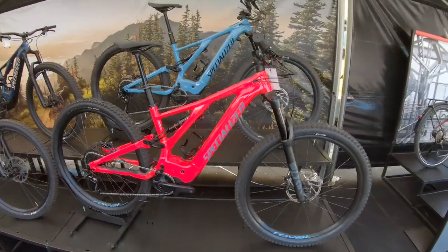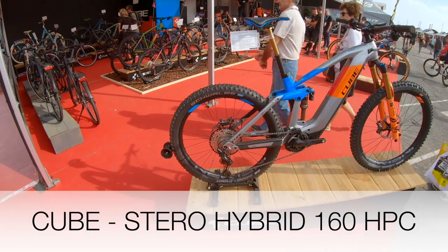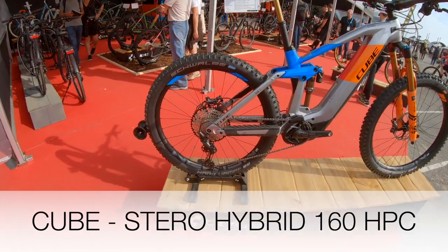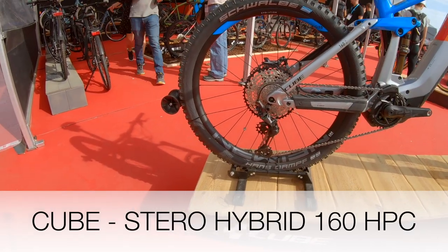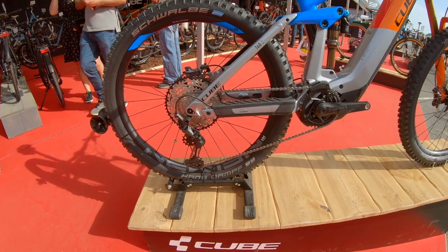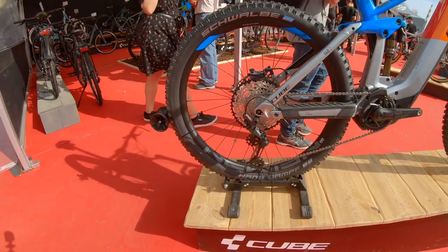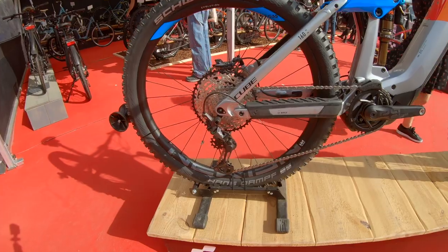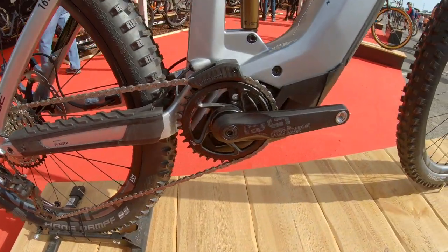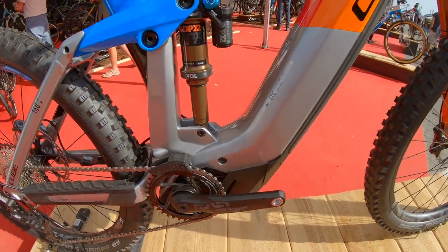All right, so we're at the Cube stand now, and we're looking at the Stereo Hybrid 160. I mean, this is a beautiful looking bike. It's got the Newmen 35s on the back there, Newmen wheels. These are top quality wheels. We've got 12-speed XT drivetrain, E13 cranks, and I'm not a big fan of the E13.